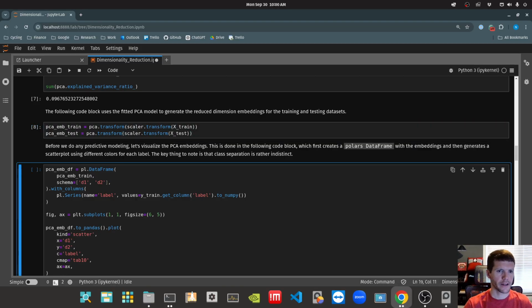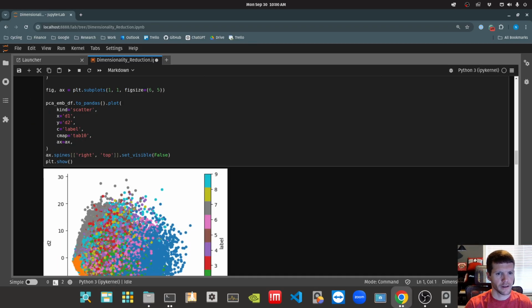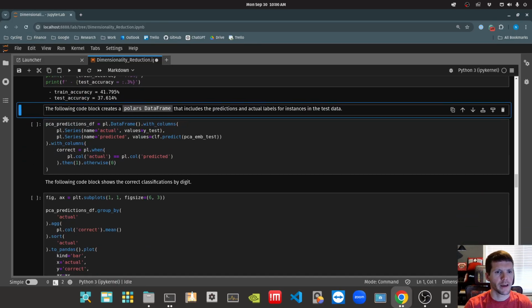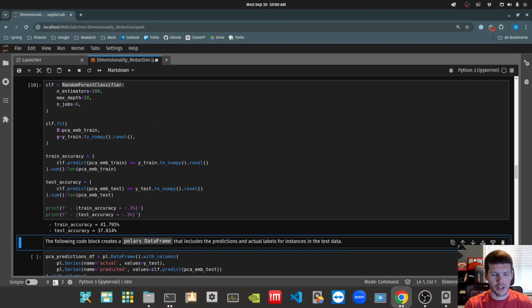Fantastic. All right. Let's see. Very good. There's our predictions. Great. All right. So up to this point, what we've done is taken our data and used PCA, which again assumes linearity between features. And it's saying, hey, if I can find directions, or principal components, which represent directions of maximum variance, those are most important. It identifies those. We used PCA to fit a model with 2 components, and then we handed those off to a random forest classifier to see if it could figure out how best to use the values for those 2 components to predict the correct class label.